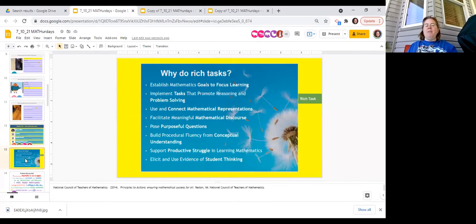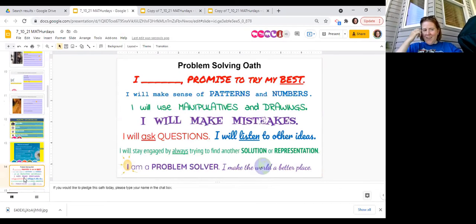The reason why we do rich tasks is on slide 13. Today's task is a little bit more guided, but one of the things I hope that you see in it is the amount of choice and the generalizations that come out of having choice. And those generalizations will start to pop up naturally. I'll be listening in and watching on slides for when they pop up, and we'll be sharing those during our discussions.